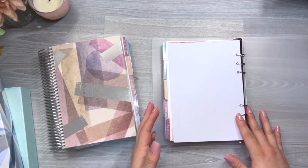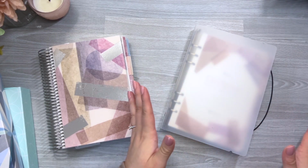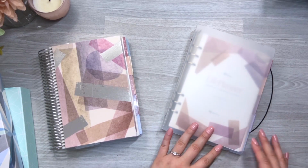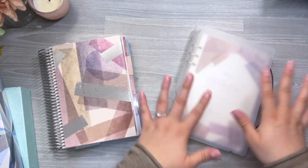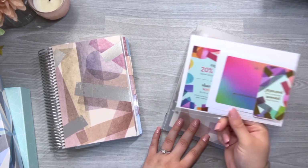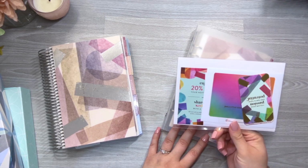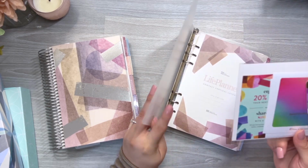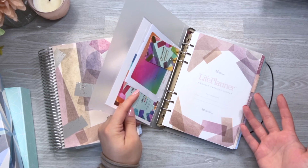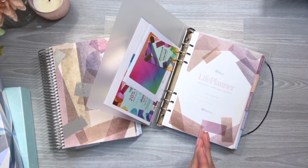There are some things here that I didn't get that I don't want to say upset, disappointed maybe, that I did not get. The first thing that I noticed right away when I pulled out the plastic and then I dug around my big old purple box is that they did not give me a set of coupons or the journaling cards with these inserts here. And personally, I don't think that is kind of fair, because this is a life planner. It's a 12-month life planner. The inserts are exactly the same as if I had gotten a 12-month coil planner.